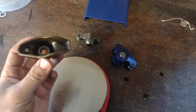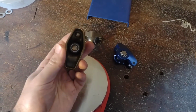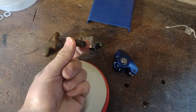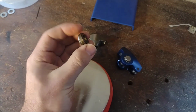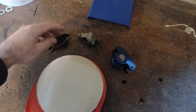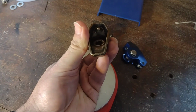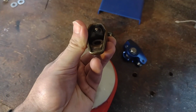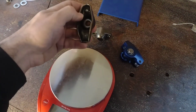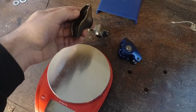This one here actually is the stock rocker arm off of a factory small block Chevy. It's made out of stamped steel, and it's got this little ball that rides inside it. So this sits on the stud that sticks up out of the head. The stud goes through there, and oil comes up through the push rod. You can kind of see that little hole, the light coming through it, where the push rod rides. Those are hollow, so it oils through the push rod, and that gives a film of oil for this to slide on, rock back and forth.